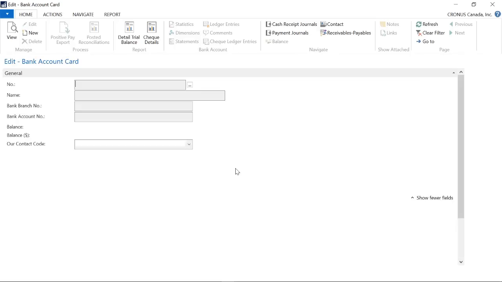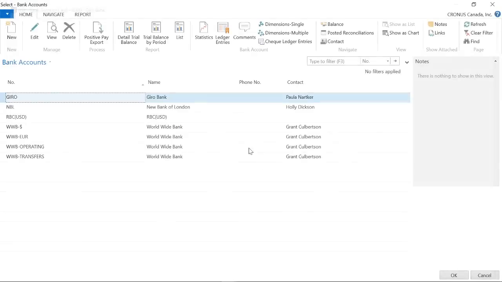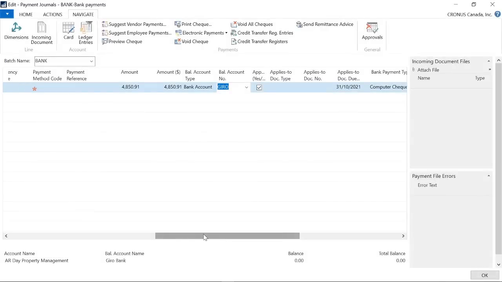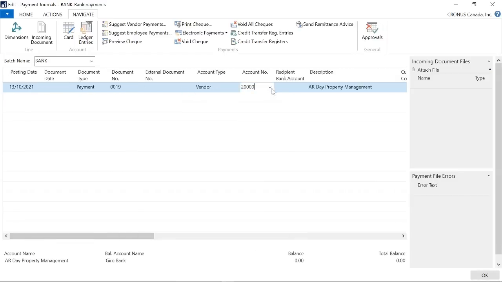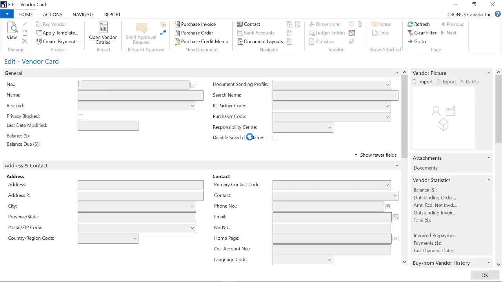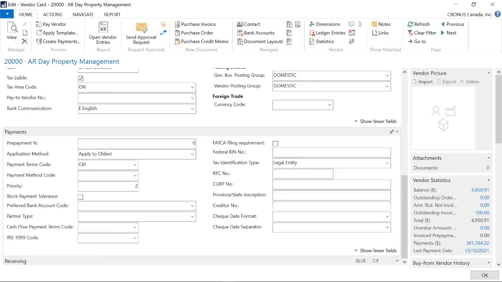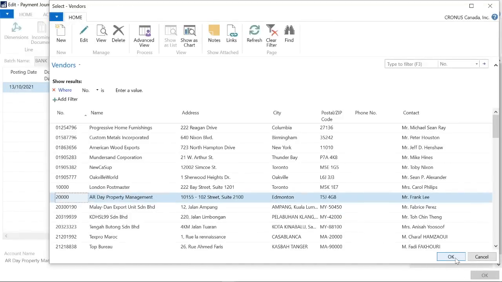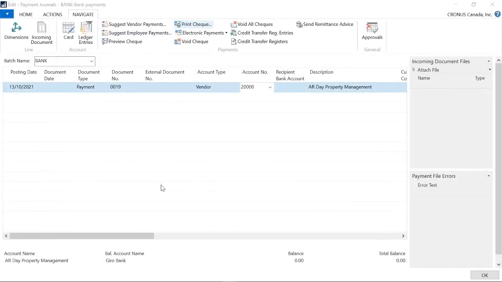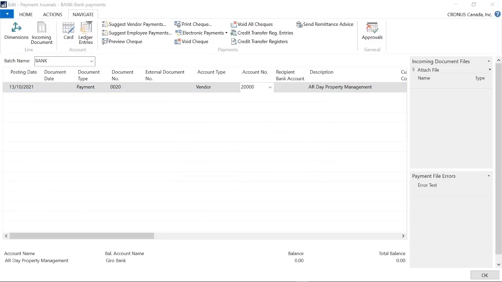If you still want to keep it, then you have to fill it in separately on the vendor or customer card, okay? I just change it back. I put that country region code back on the bank account card, and because of that, I have to put in the check date format now, okay? I can put in a separator here. Then if I go back to print my check, I will not see any error message, okay? I still can print it.